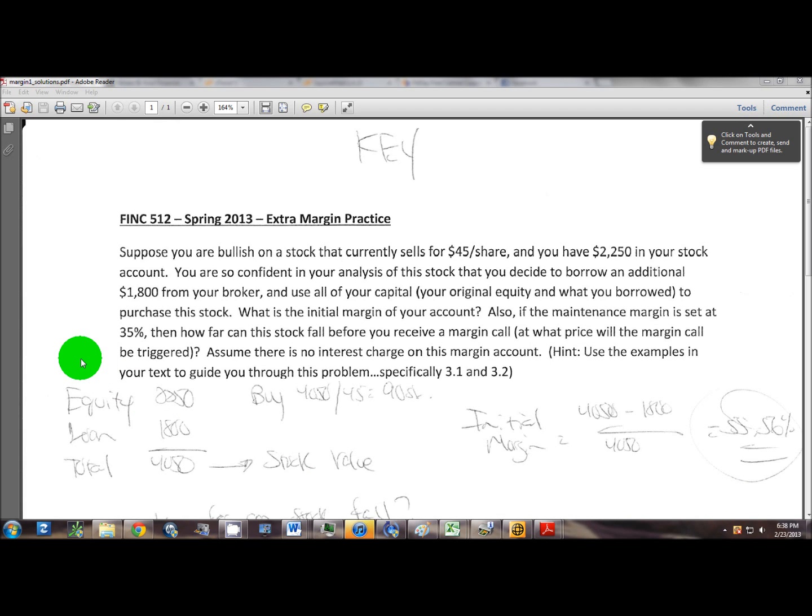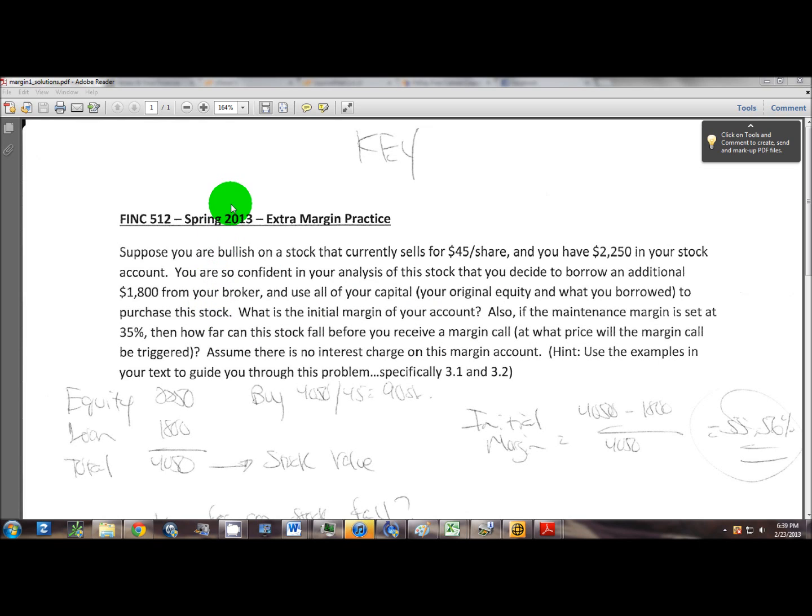I've chosen two margin problems, one of which I would label an undergraduate problem, and one of which I would label more of a graduate problem. I wanted to go through each one of those. These are problems you've already worked on and already have the solutions for, but these are from chapter 3, and I think it's useful to remind ourselves how this stuff works. The first one I want to go through is this problem right here.